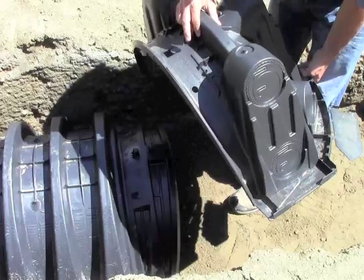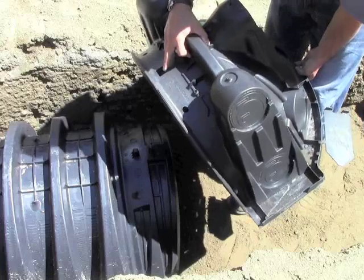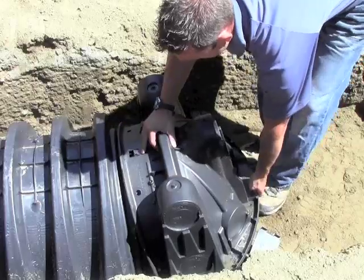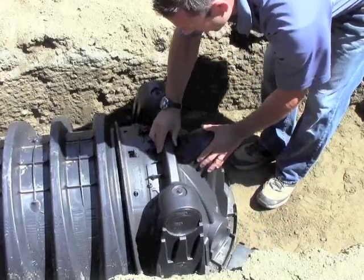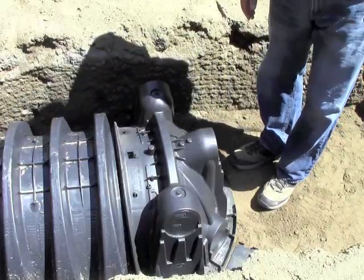The last chamber in the trench requires an end cap. Lift the end cap at a 45-degree angle and insert the connector hook through the opening in the top of the end cap. Applying firm pressure, lower the end cap to the ground to snap it into place. Do not remove the tear-out seal.